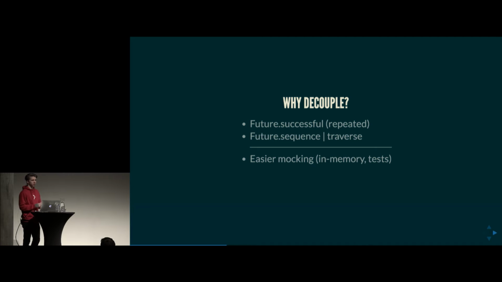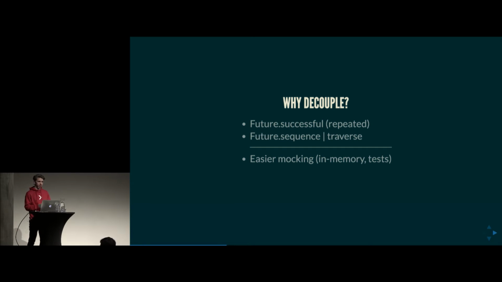For example, you might want to work with some prototype of your application that you will then swap in for a real implementation. So your database will be in memory, for example. And if your database is in memory, you don't really need to have an effect over the calls. You don't really always need a future in your in-memory database.